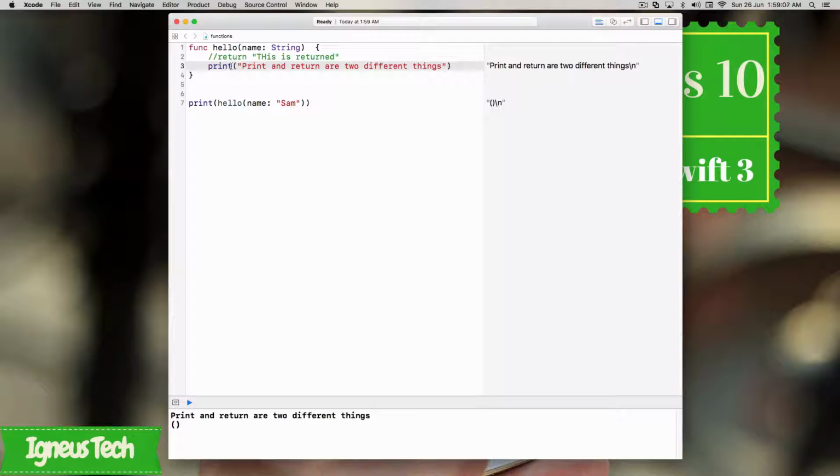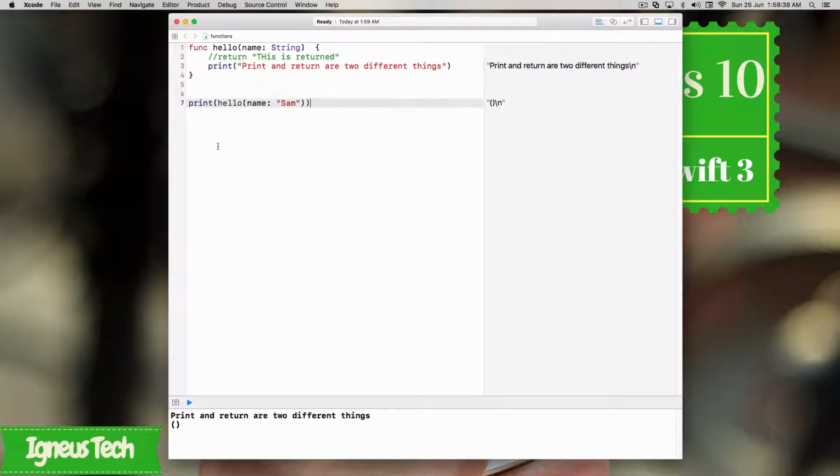Printing is actually just to print the things, and return just gets the thing, and later on you can just do calculation on it or perform further tasks on it, but printing just prints it out. So these are two different things. Obviously it's pretty obvious out here. So we can see that a function can have parameters, can completely get rid of the parameters, can have a return type, can get rid of these return types, and they can return multiple values as well.